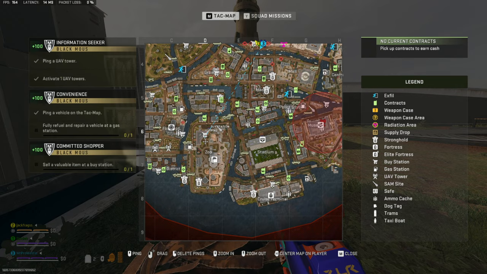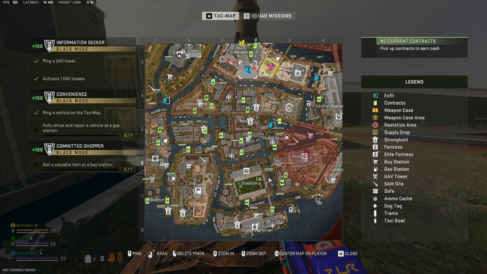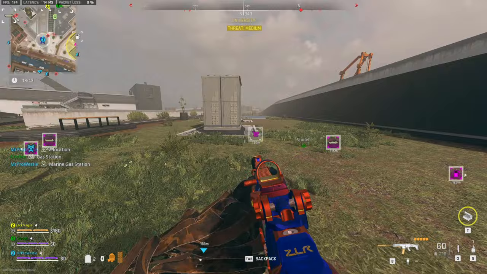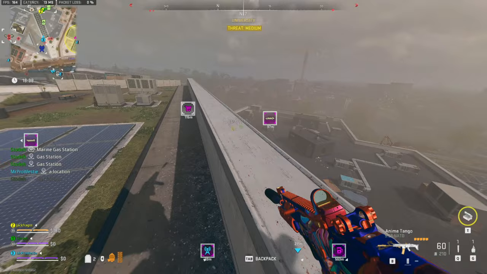Is there only one gas station? I don't know. Where is the gas station? I'm trying. There's one here. Yeah, there's loads of gas stations. Oh, right. There's one there. There's one there. There's one in the water. So we just got to repair and refuel it. So shoot it a little bit.